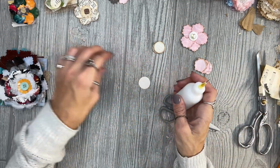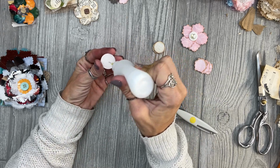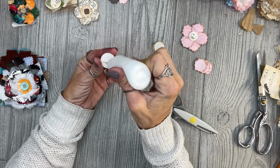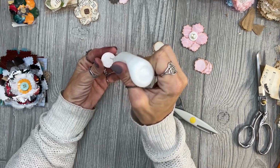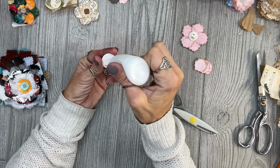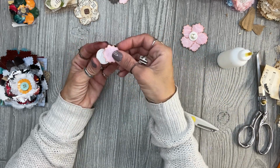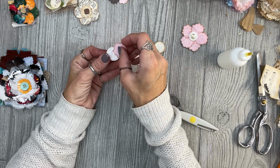So let me get this. We're going to put this one together because I want to show y'all another little trick to make it have a little bit more dimension to it. Ooh. So I'm just going to start layering these on here.